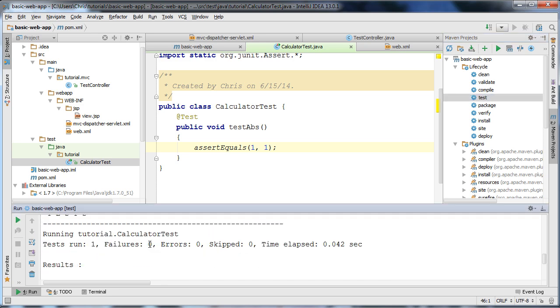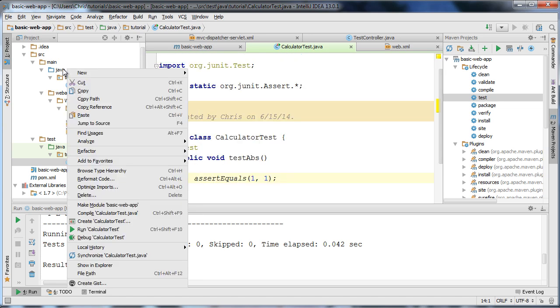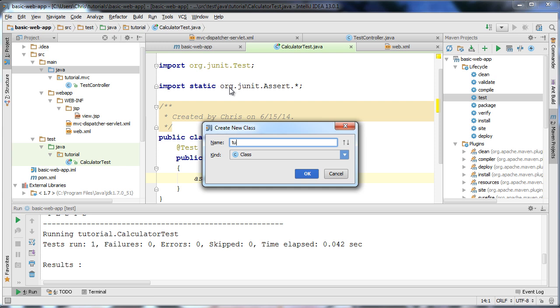So 0 failures. Now I'm going to create a calculator class in our tutorial directory up here, tutorial.Calculator.